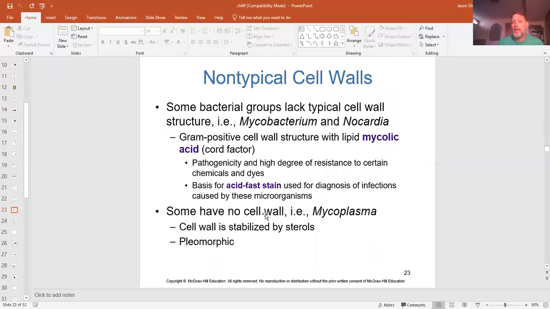We have some non-typical bacteria. The mycobacteria and nocardia, they have mycolic acid in them. They appear gram positive. We use an acid fast stain for those. And then there is also the mycoplasms and they don't really have a cell wall. They use sterols as in cholesterol as a type of sterol for their outer membrane. And these can be pleomorphic because they don't have a cell wall, which gives them a definite shape. They can have varying shapes. So they're called pleomorphic. And that's what the term pleomorphic means. It can have more than one shape.